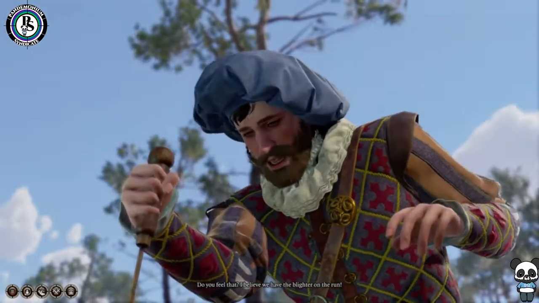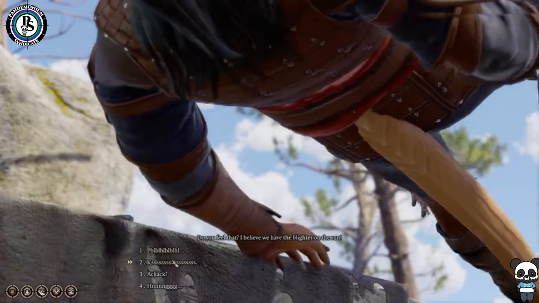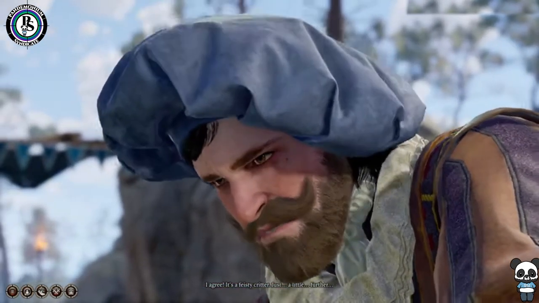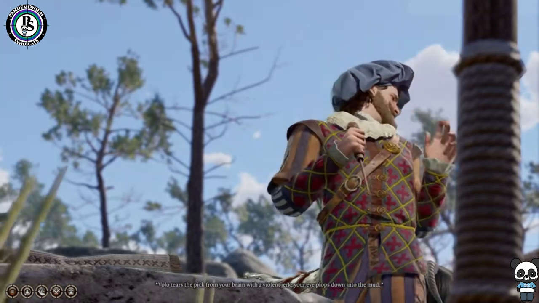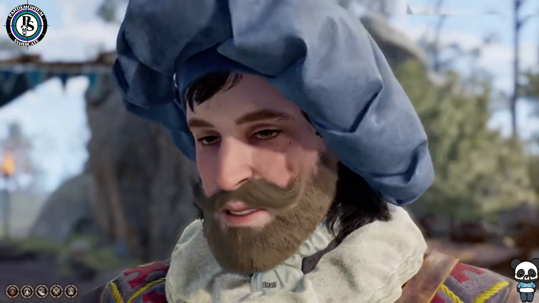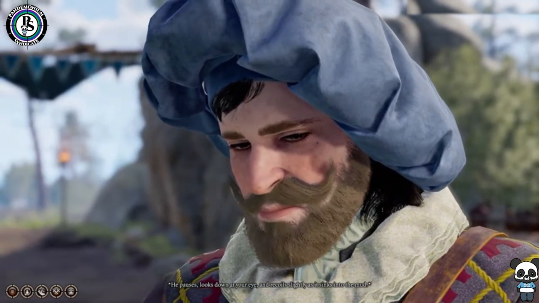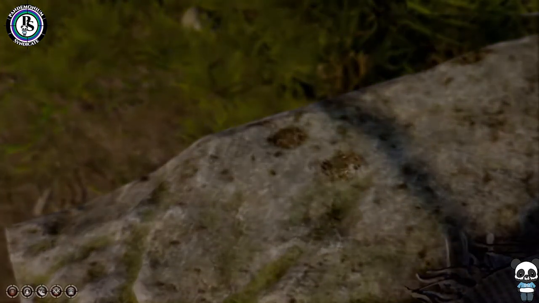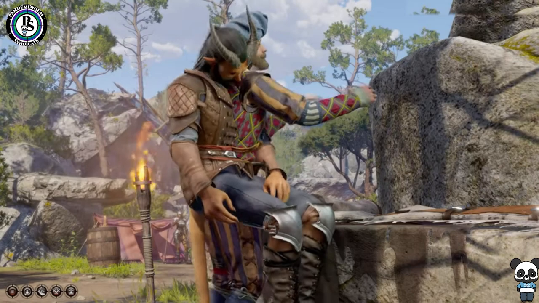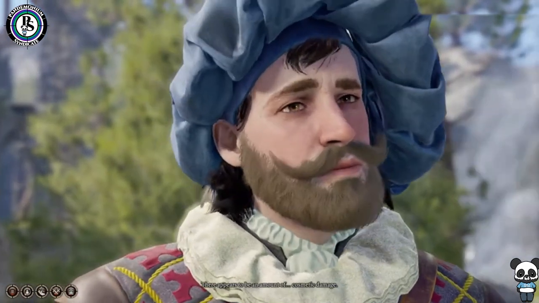Do you feel that? Ha! I think we have the blighter on the run. I agree. It's a feisty critter. Just a little further. Volo tears the pick from your brain with a violent jerk. Your eye plops down into the mud. He pauses, looks down at your eye, and recoils slightly as it sinks into the mud. There appears to be an amount of cosmetic damage.